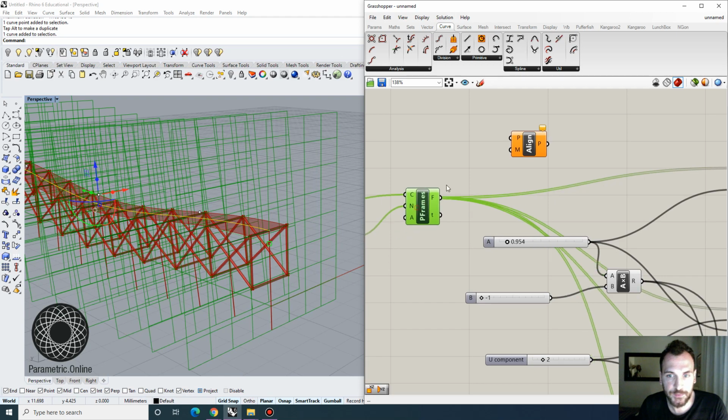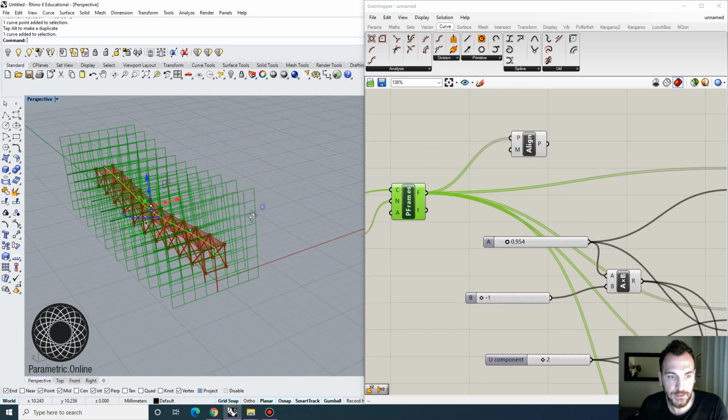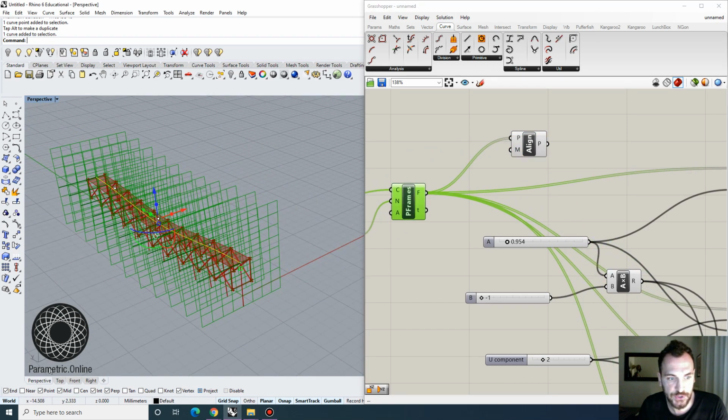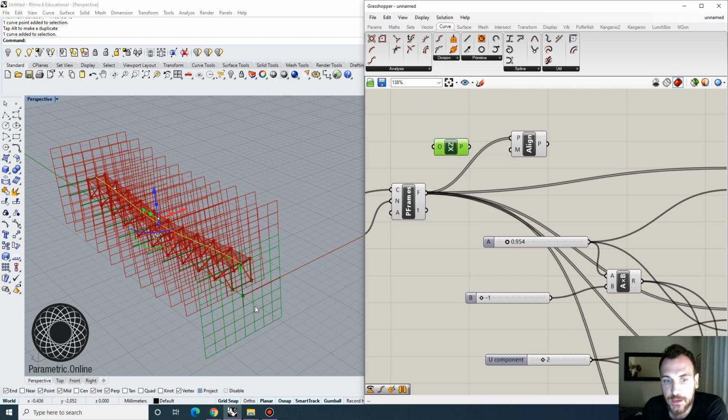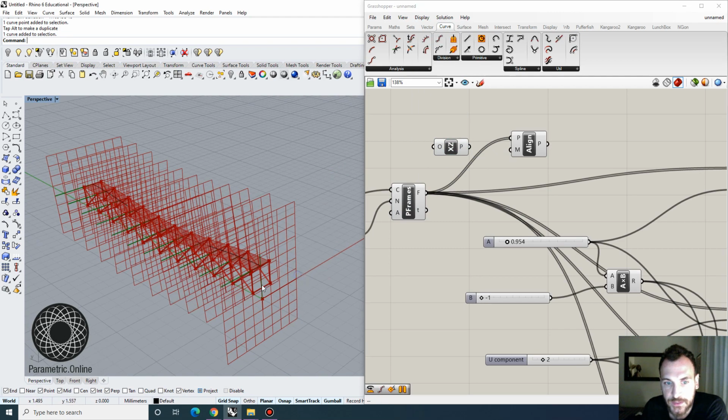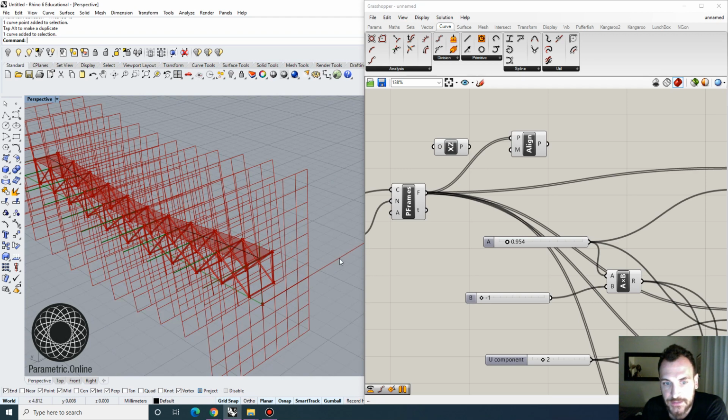So we want to align these perpendicular planes, and because I drew my bridge along the y-axis, you can see that the xz plane is perpendicular to our bridge. So if I input an xz plane here as my guiding orientation for this plane, you can see that y is pointing up, x is pointing this way. So let's see what happens.